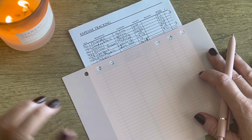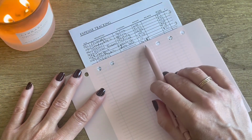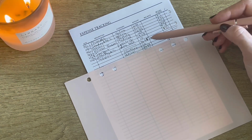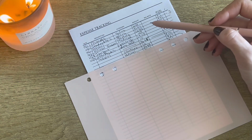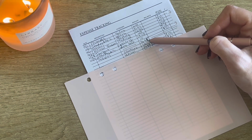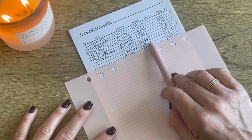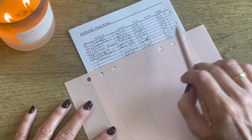Next up, again, this was another school clothing purchase that my son needed for school. And you'll notice we've split this into 2 different categories. I mentioned to you before, I didn't want to deplete school and I didn't want to deplete clothes. So I split the purchase between both of them. Since it was roughly $60-ish total, I'm pulling $30 from clothes and then this, but I'm sorry, $60 between this $36 purchase and this $22 purchase. I recognize that my math is a little funky here, but just roll with it. So for this $36.45 purchase, I'm pulling 10 of it from clothes and $26.45 from back to school, and I'll be returning $27 to the bank.